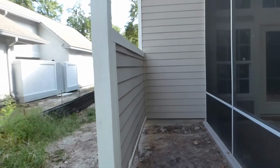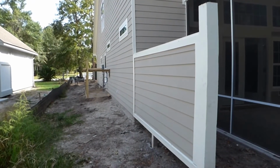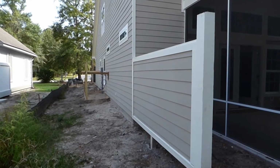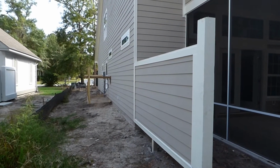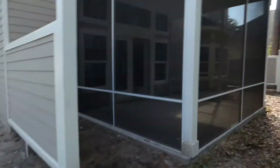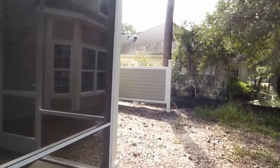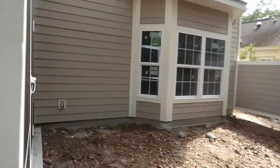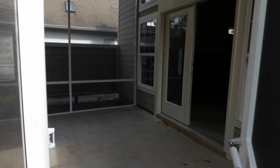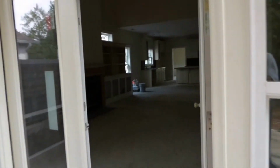And this is the club gate section. They're framing up your fence for your heat pump, which will go along this side of the house. And you can see how far you are to your neighbor. And out here on your screen porch, you'll have plenty of privacy to step out and do your barbecuing, which so many of you like to do. And back into the house we go.